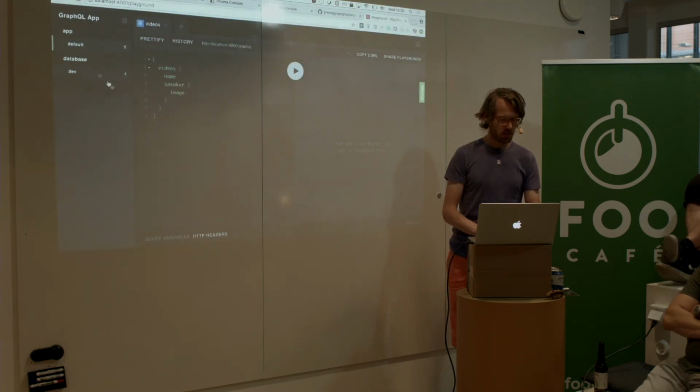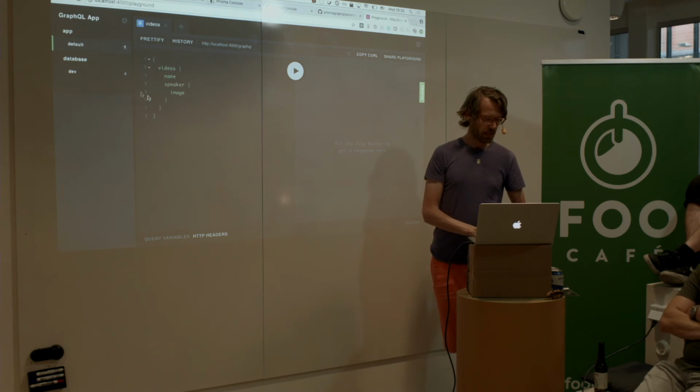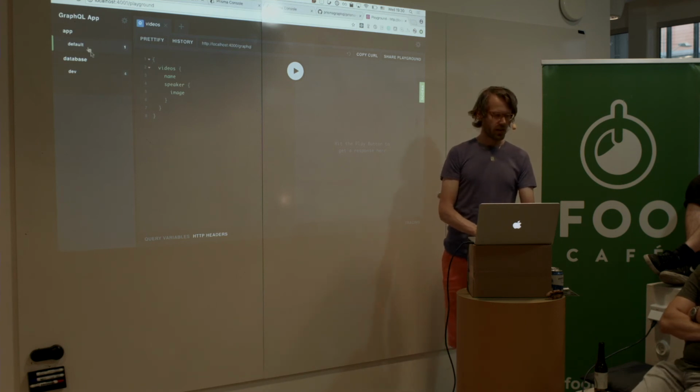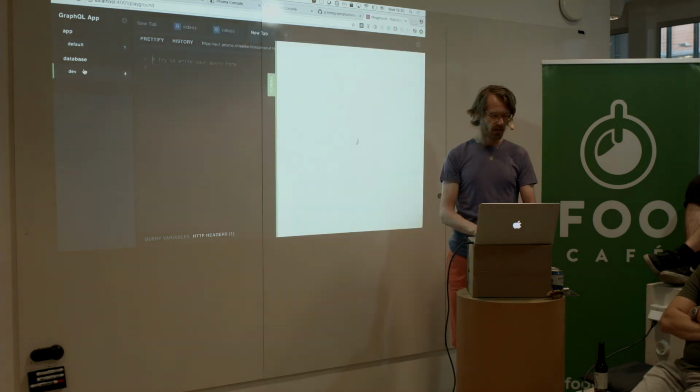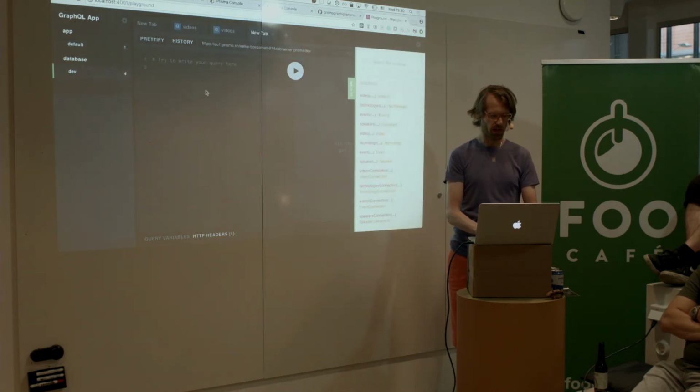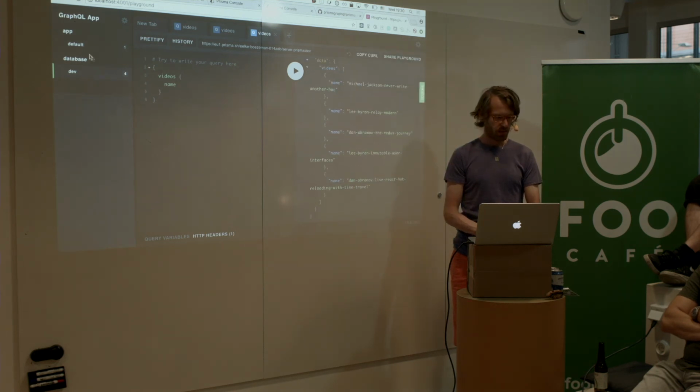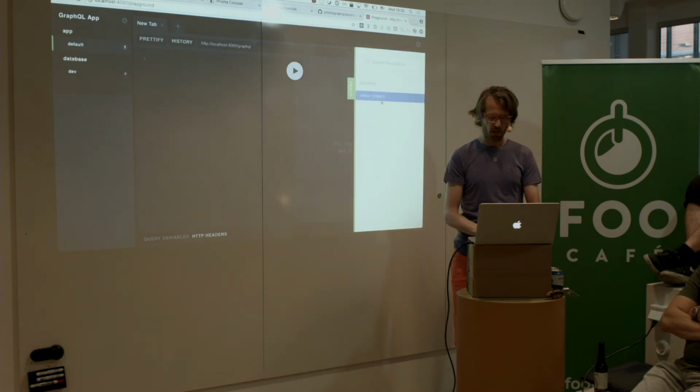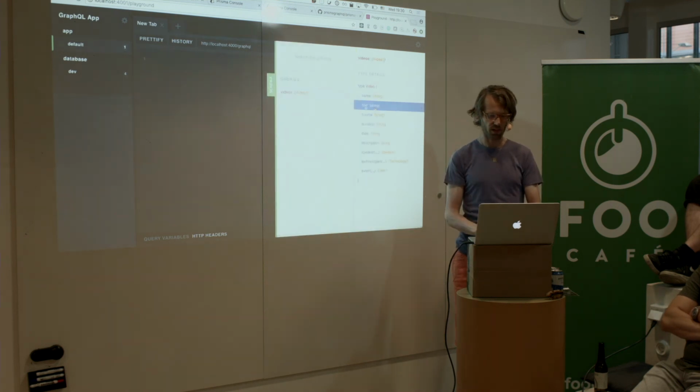So this is again this graphical interface, and you see now on the left I actually have two GraphQL endpoints. One is called app and one is database. Database is the one we saw earlier, right? So I can just do videos, and then I can do name, and I have that here. But in app, if you go to the schema that is available, there is no create user or whatever. All that stuff is not available. The only thing I can query for is videos.